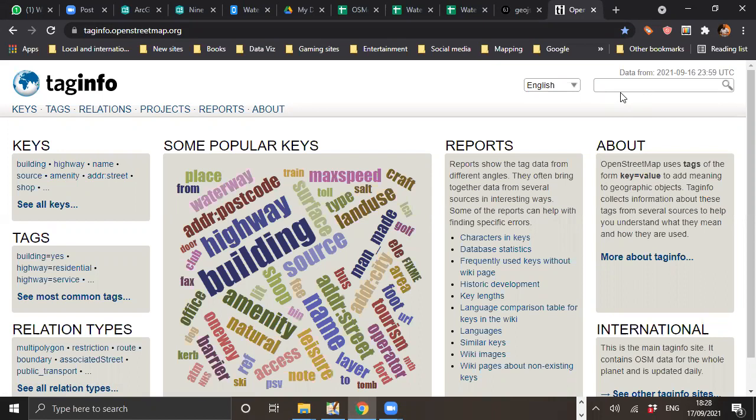Then after creating the tag list, the next step was to create a document that we will share on the OSM wiki, to ensure that everyone that comes across the project or the data knows.